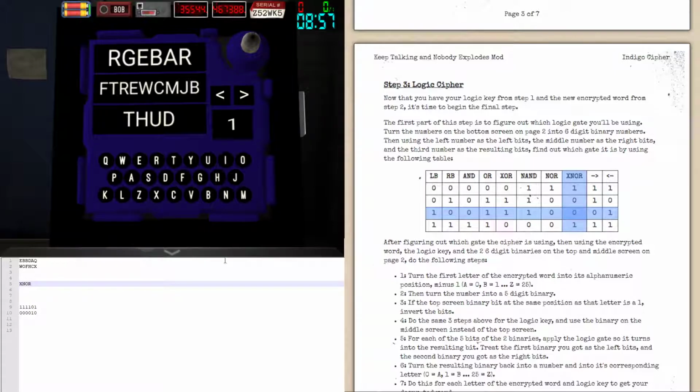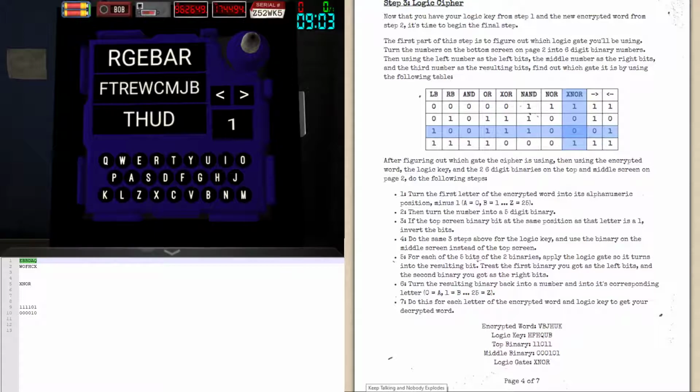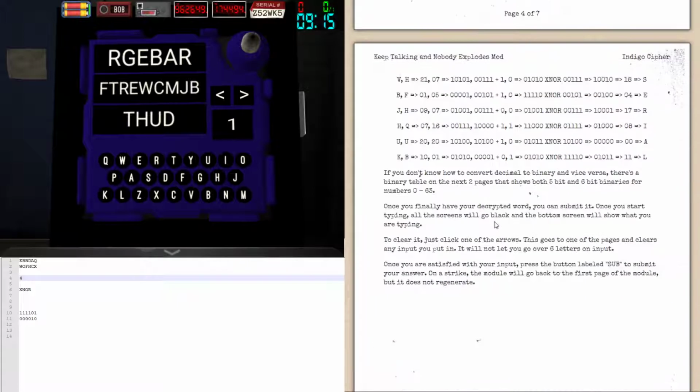Now what we're going to do is convert each of these letters here into numbers. So we're going to turn the first letter of the encrypted word into its alphanumeric position, minus 1. So echo is 5, minus 1 would be 4. Then turn the number into a 5-digit binary.